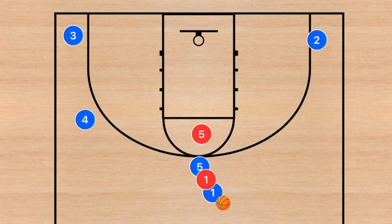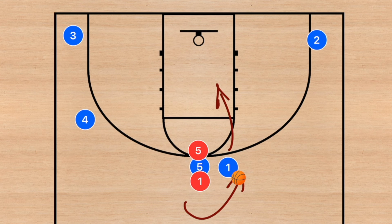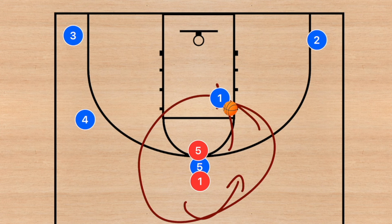Now, if this player was overplaying and he tried to deny that screen, you can spin off if this man was playing tighter to player 5, and now you can get the pass from player 5. Player 1's going to be stuck on 5's shoulder, and now you're going to have the open lane to the basket. These are the different ways that you can use the dribble handoff.